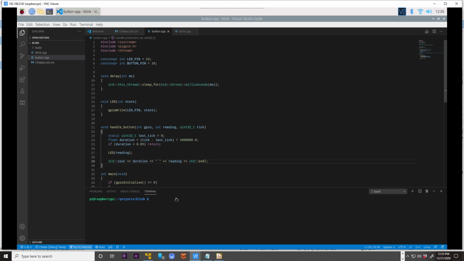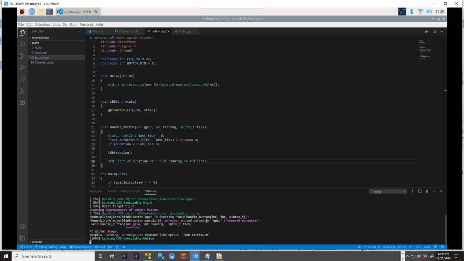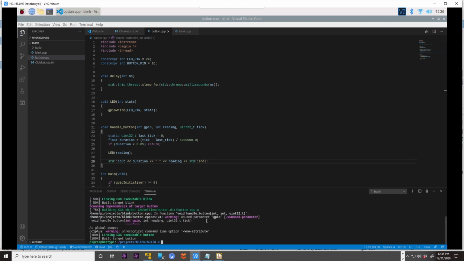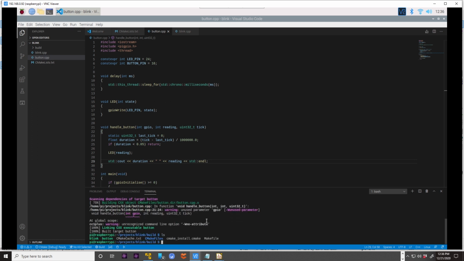There we go. So we'll see a little printout of it. All right, let's do a make. See if this works. Oh, we got to go to build. We got some warnings, but it looks like we have our button code.